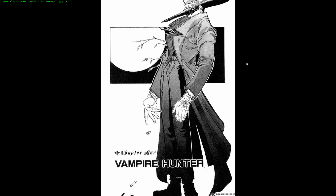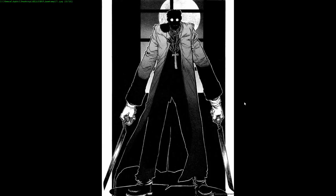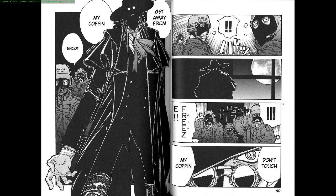But when I'm talking about the anatomy or criticizing the technique, that's not what I'm talking about. Those are two completely different things that interact. They work together to create a picture, but criticizing one is not the same as criticizing the other. Because Hellsing, perhaps more than any other manga I have ever read, is about style over technique. It's about style over substance.